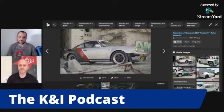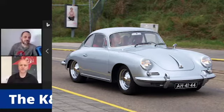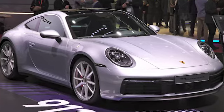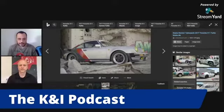Yeah, that basic design came out, I think, in the late '60s, maybe '68 or so. They went from the 356 to the 911. The old 356 had more of a vintage look, but this and the modern cars actually look kind of like this now. They haven't changed it much. I think that's pretty cool that it's held up. I didn't know it's held up for so long, because literally, what are the differences between then and now? Maybe a few of those, what do they call those things? Vents, a couple of vents, maybe.